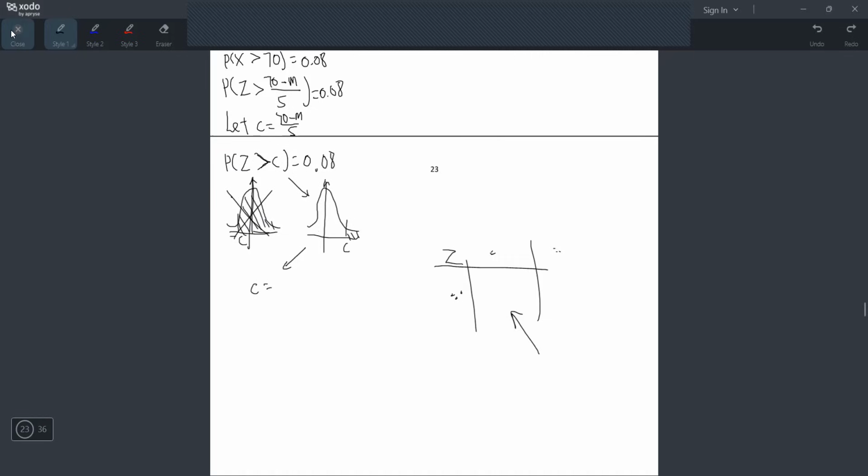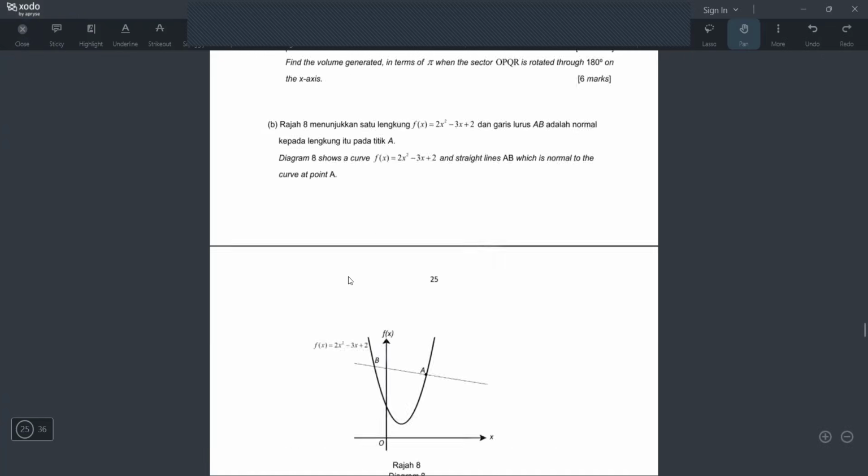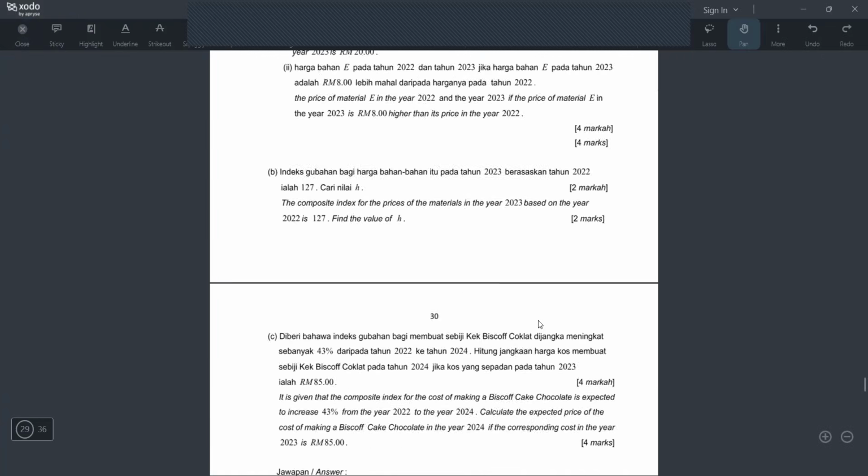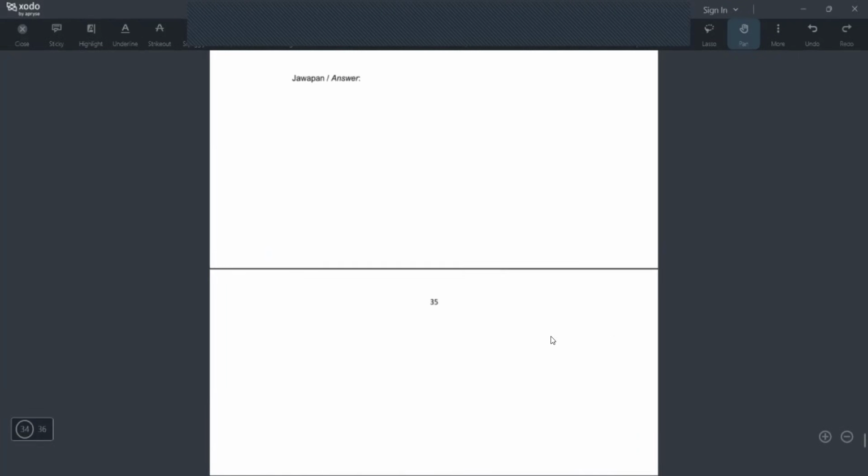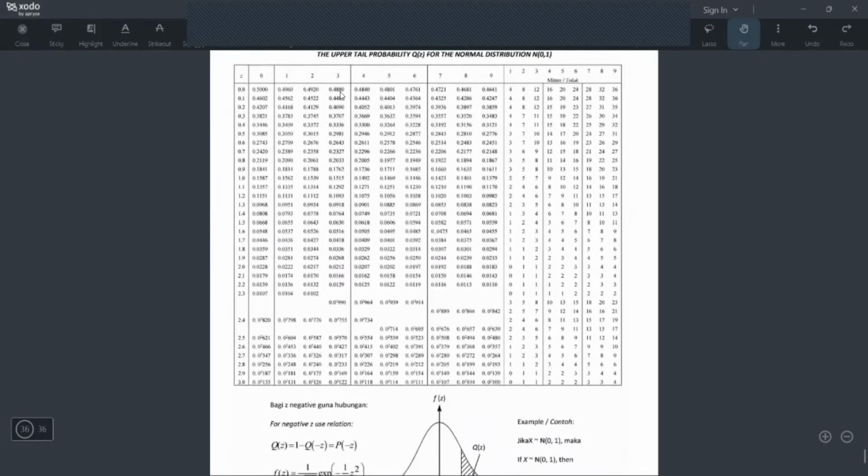Okay, so let's go to the table and read from inside. And what do I have to find? I have to find 0.08 or a bit more. So let's go to the table. This is the table where I have to straight away find from inside. Okay, so let's find 0.08 or a bit more. Okay, I found it already. Very easy. This one, right? You cannot choose this because I already said I have to be a bit more. So yeah, this one.